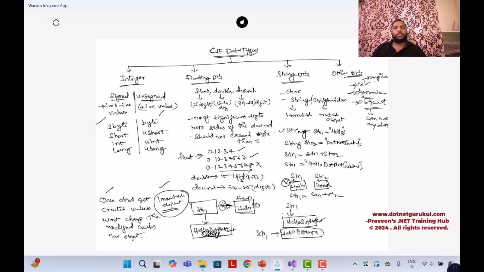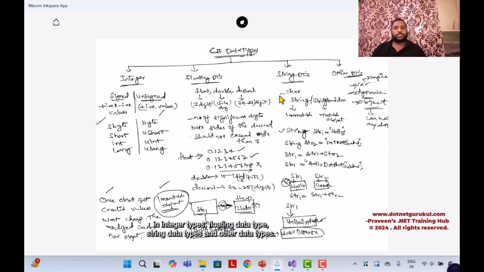Here is the list of C# data types: integer types, floating data types, string data types, and other data types. For integer data types, you need to remember there are signed integers and unsigned integers. Signed integers can have positive and negative values.